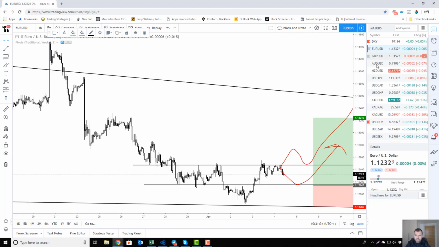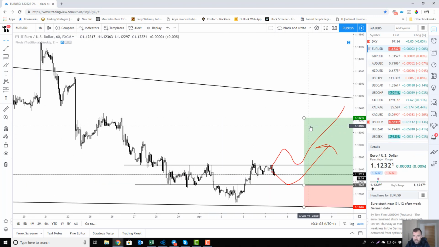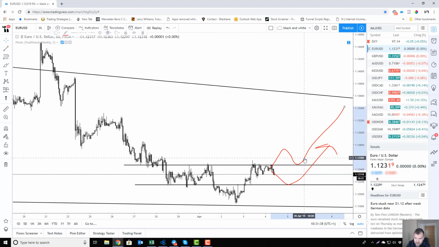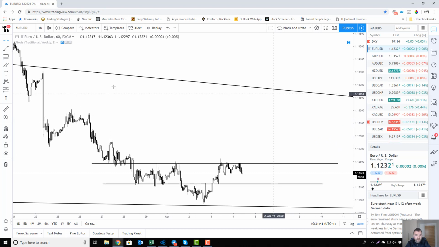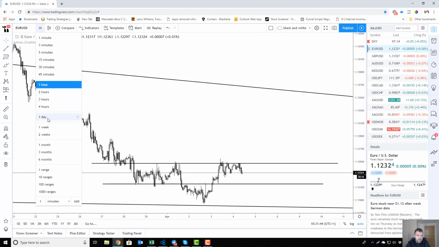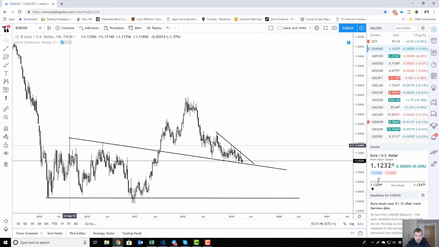So if we now look at the euro dollar, you can see I've already highlighted this with my members this morning in our webinar. So opportunity will present itself. I'm just going to go up to a higher time frame so you can see what we're looking at. You can see how the euro is now broken through this descending trend line, and now it just seems to be sitting on it. The cycles to the downside are getting smaller and smaller. Seller momentum is fading. Therefore, I'm looking for this opportunity for price to break to the upside.